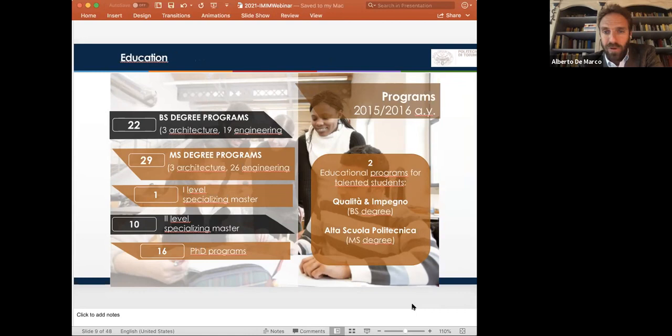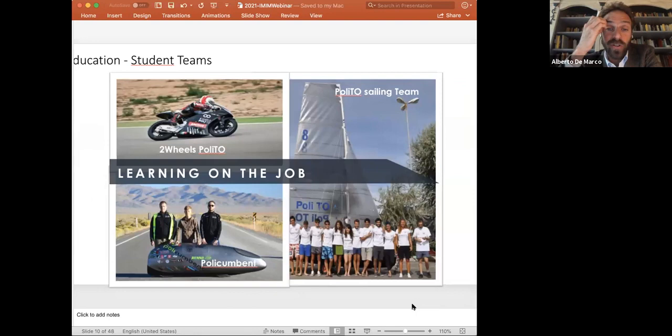We have a large variety of offerings in several fields, mainly in engineering, architecture, and design, because we are a technical university. We also have a Master of Science program in engineering management and a Master of Science program in production engineering. So the IMIM integrates, combines, supplements, and has a good synergy with all those programs.